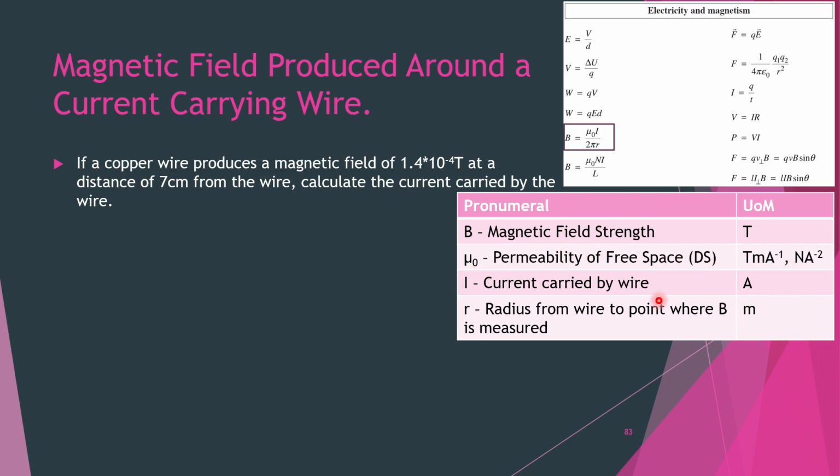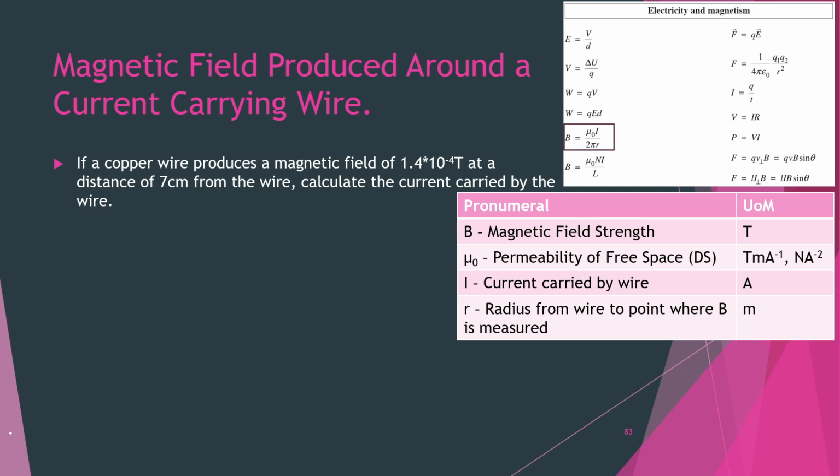So first off, the strength of the magnetic field is dependent on the current that is carried by the wire. If you have a higher current, you'll end up with a stronger or larger magnitude magnetic field. r, which stands for radius, describes the distance between the wire and the point where the magnetic field is being measured. As we've seen before for other fields, the strength of the field decreases as you get further and further away from the source of the field. So if the radius between where we're measuring the magnetic field and the wire that's producing it increases, then we should expect to see the magnetic field observed reduce as a result.